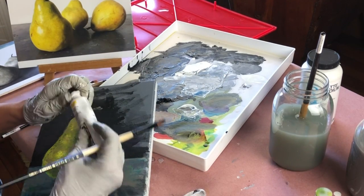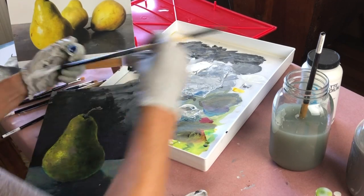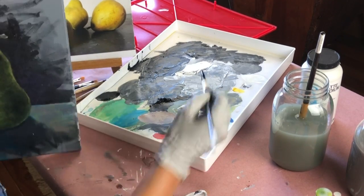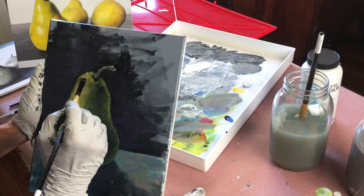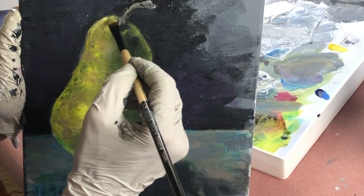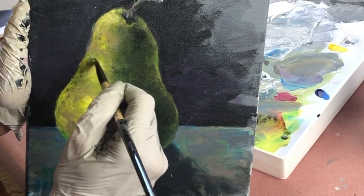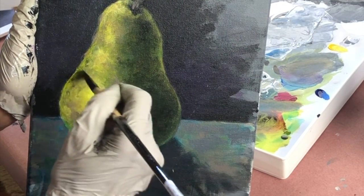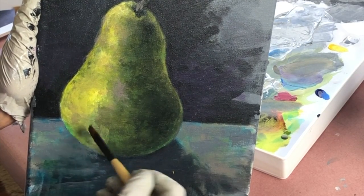Okay, now if you wanted to get a little more opaque, instead of just glazing, let me add a little more yellow. You could do that. Let me add a little more blue. And let's say, I'm going to take my Filbert, and right up in here, I'm going to take a little yellow, over here in a clean spot, a little white. And right up in here, I want to do a little more opaque to create more light concentration up here. See how that makes it look quite a bit brighter? And same here. There, now the light is much brighter on this side of the pear.